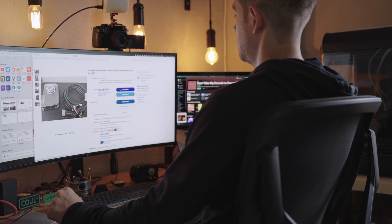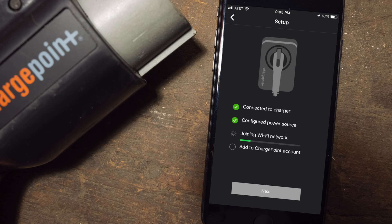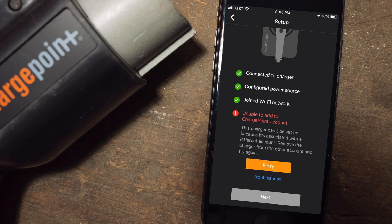The problem began when I bought it. I purchased this unit on eBay. That shouldn't be an issue if the thing is functional, which it was. I got it, I plugged it in, I started connecting it to my Wi-Fi and was going to connect to the ChargePoint network to enable the smart features — and then I got an error message saying this was linked to a different account. I thought, oh great. It's a smart device, I have lots of smart devices. This happens often when I buy them used on eBay — somebody has not unlinked them from their account. There's probably a button somewhere or some way to reset the device. I just need to do that and we're good to go.